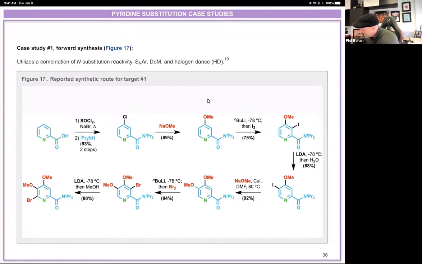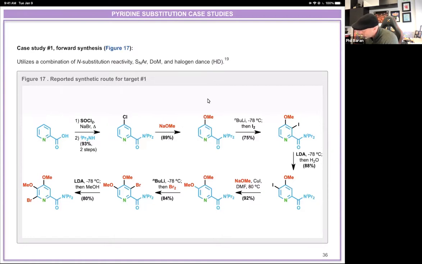We use a hindered amide base now to deprotonate the only position left open. You've got a great directing group. That methoxy is great. It directs it towards C5. The lithium goes there, you get the dihalogen intermediate, it then does the halogen dance to give the switcheroo of the iodine to the opposite spot. You then add that sodium methoxide with copper iodide in a kind of Ullmann-type reaction to give the dimethoxy compound.